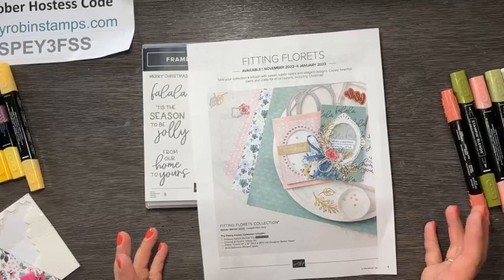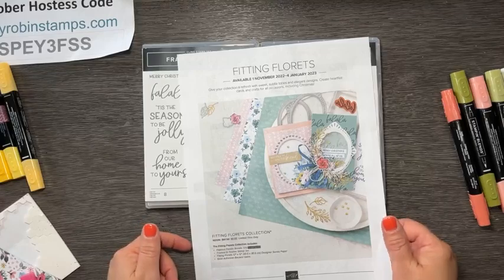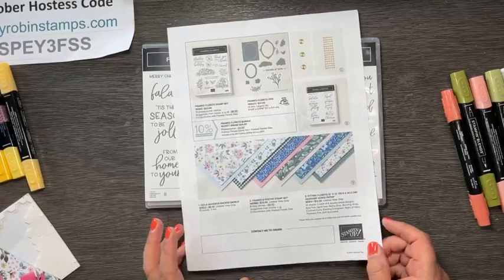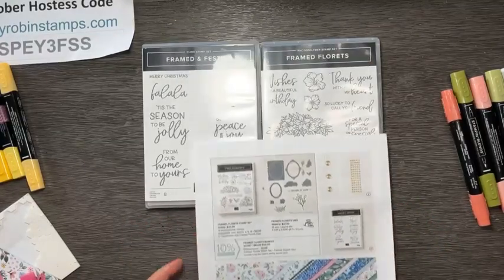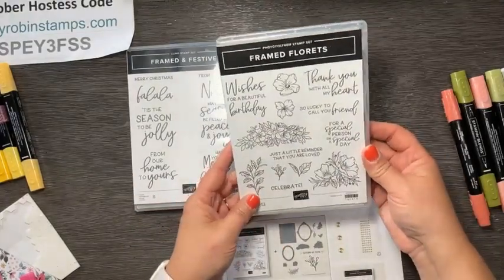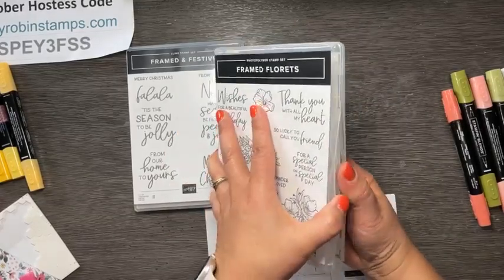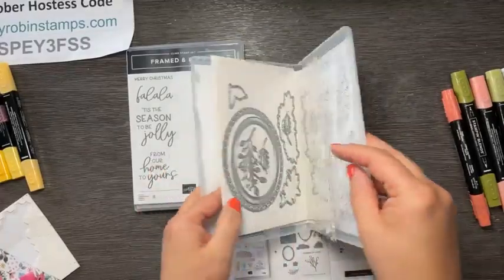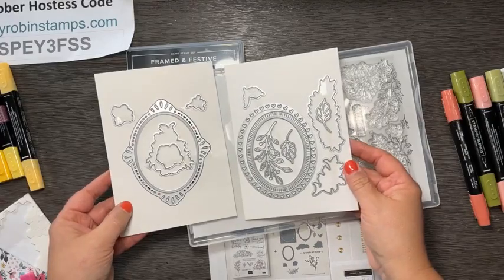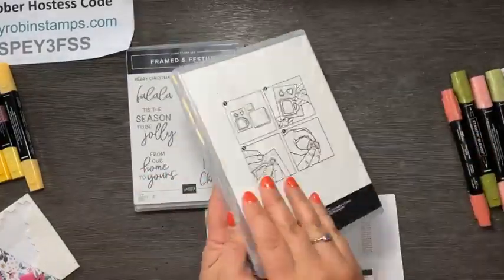There's going to be a limited time collection called Fitting Florets. And part of it is going to continue in the next mini catalog in January, but some of it isn't. So I'm not going to show you everything here, but I wanted to give you a sneak peek at what will be available very soon. So this is the bundle right here, this stamp set and these dies. Look at those ovals. We haven't had ovals for a while. Very excited about these. This is going to still be in the spring mini catalog.